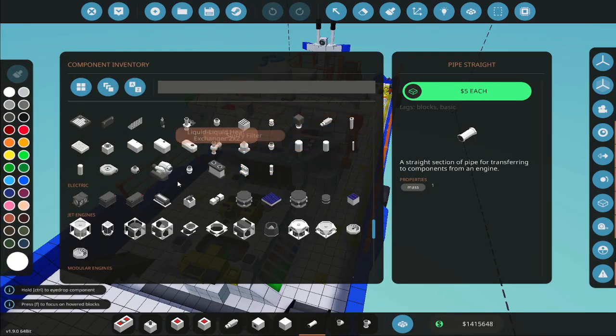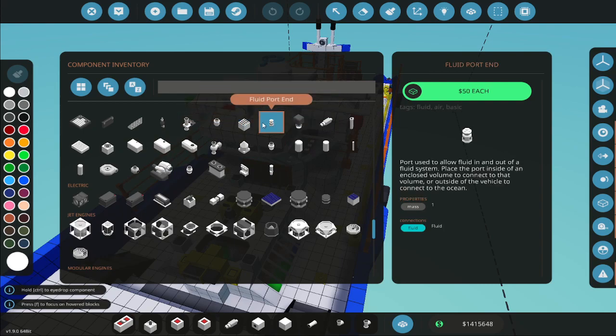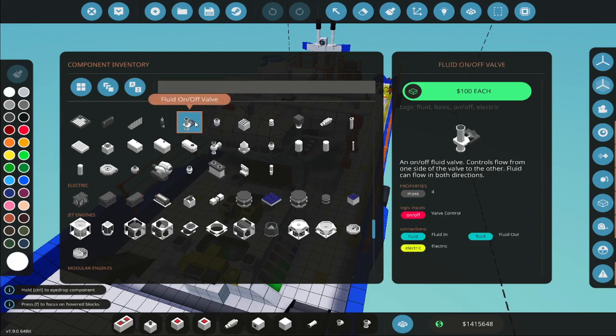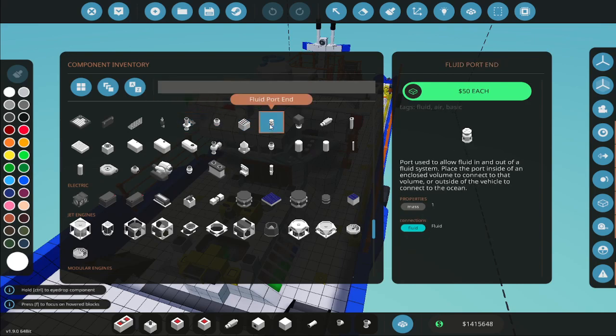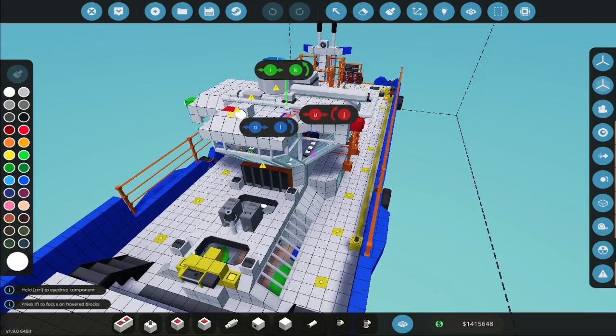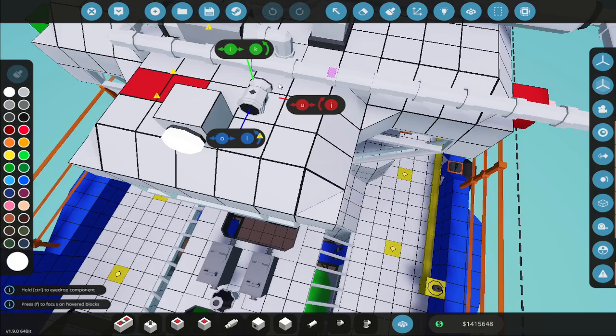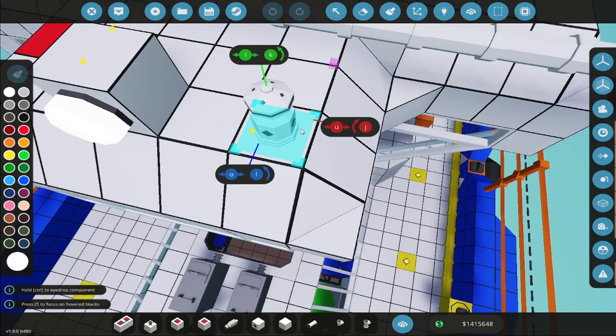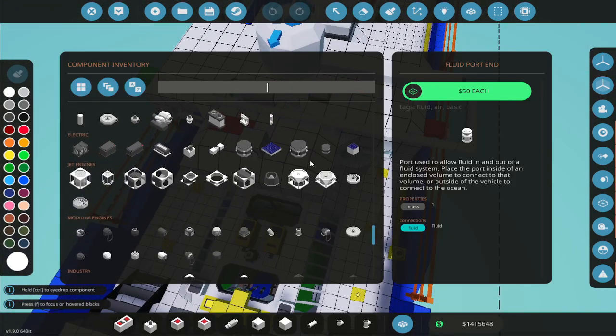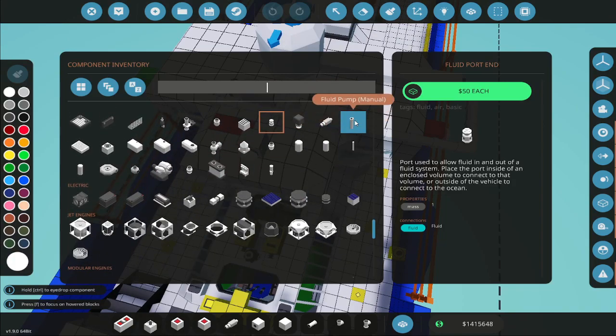That's what I'm looking for now. I'm looking for how do we filter the gases? So I think we're going to need this, a fluid port end. We're probably going to need this on the jets, which is probably going to make the new jets work. So like I say, there's a fair amount of testing that's going to need to go on here.